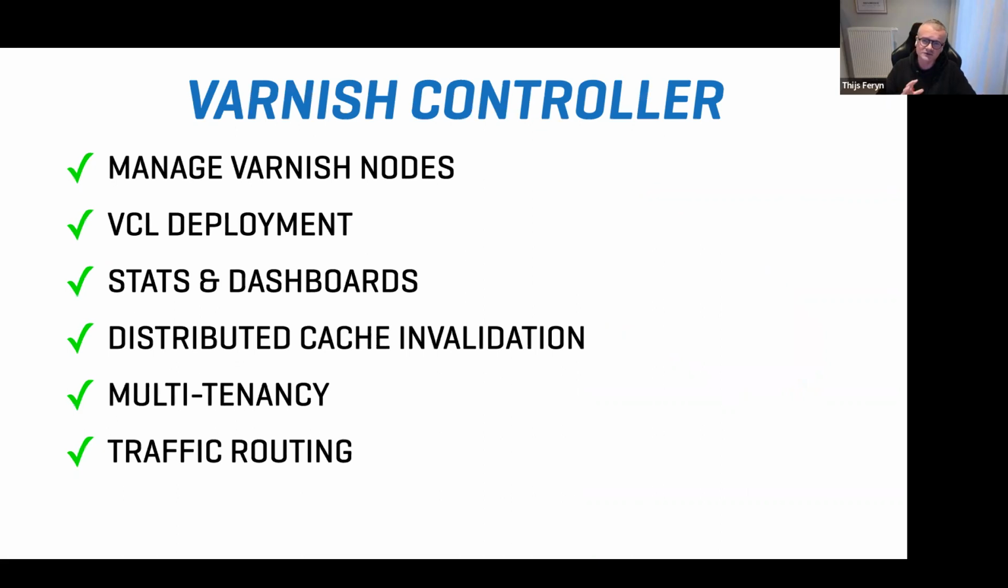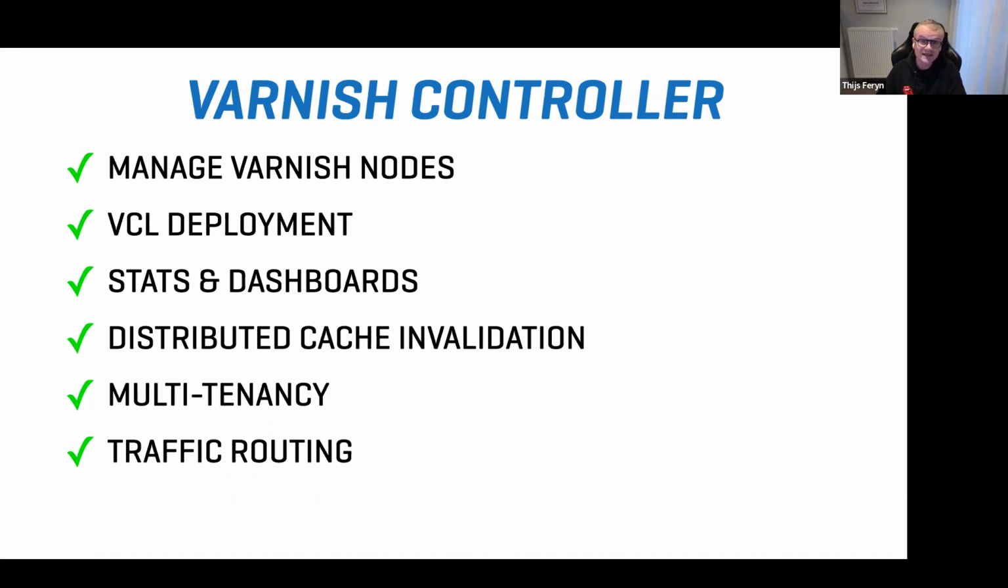This is what the controller does primarily. So yes, it's about managing Varnish servers, pretty much, and about easy deployment of VCL code. Now, for those of you who don't know VCL, VCL is short for Varnish Configuration Language, and it's our own custom language that you can use to shape the behavior of the cache to your exact needs. It also plays well into the 5G and edge compute ecosystem.